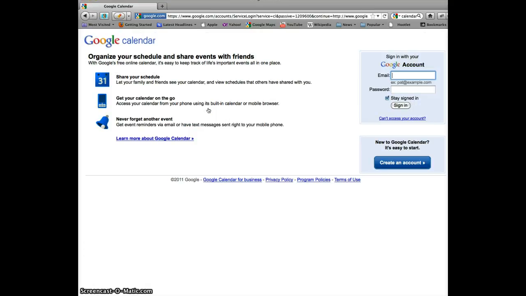Now once here, you do have to set up a sign in. The sign-in does not have to be unique to the District 23 calendar. If you're already using a Google sign-in, you can use that same one to get to the calendar that you use for other things. If you're not already using Google for the suite of services, then you will need to create an account, but it does not have to be a Gmail account or one of the email services that Google owns. You can use your existing email if you would like to do that. Now I already have one, so I'm going to go ahead and sign in, and I actually set up this account for myself using PRO at district23.org.